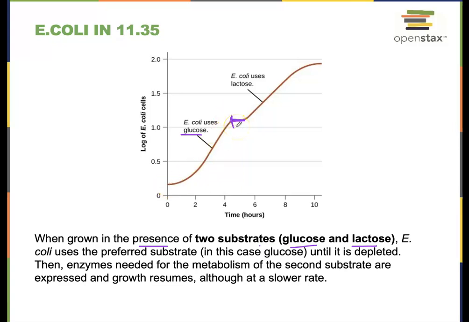And this is actually pretty complicated. There's other mechanisms at work here, but we're not going to go into that detail. But this lag period is when, okay, we got to get the lac operon going. We got to make our beta-galactosidase. We got to make our permease. And then the bacteria starts to grow again, right? You can see this up, because now it's using lactose.